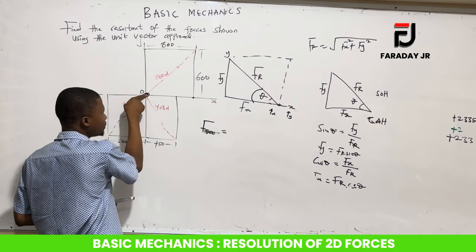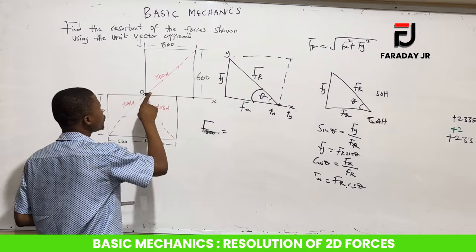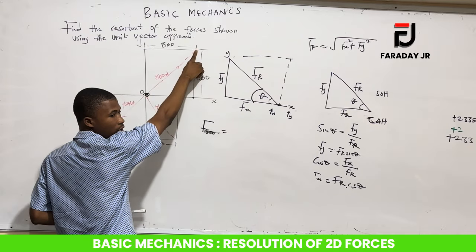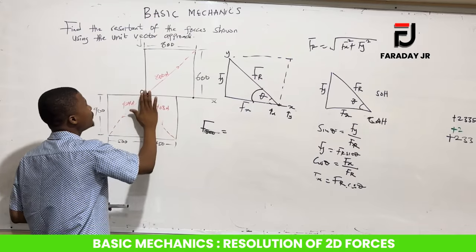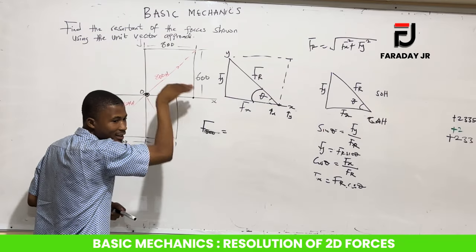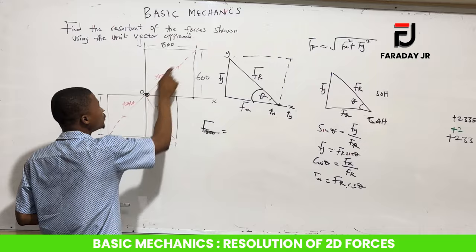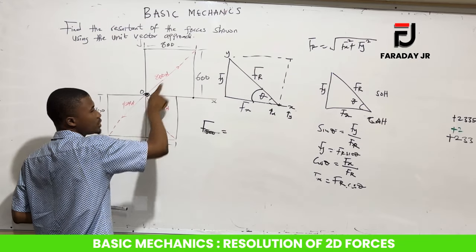So here we start from the center, and our main aim is to be able to move to where the force is going. But I realize that we can't move there directly, so we have to move along a certain path. Either we move in the y plane or the x plane. The main aim is to be able to move to where the force is going. And we realize that the force is going in this direction.